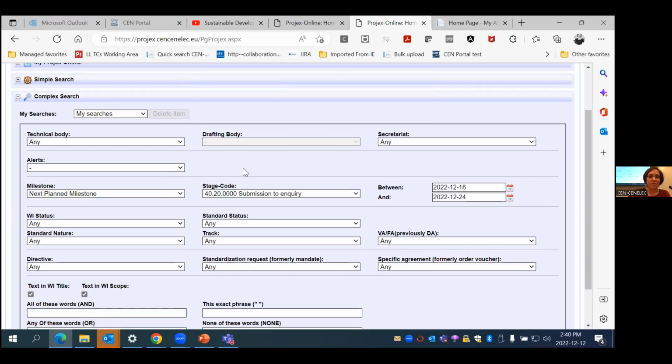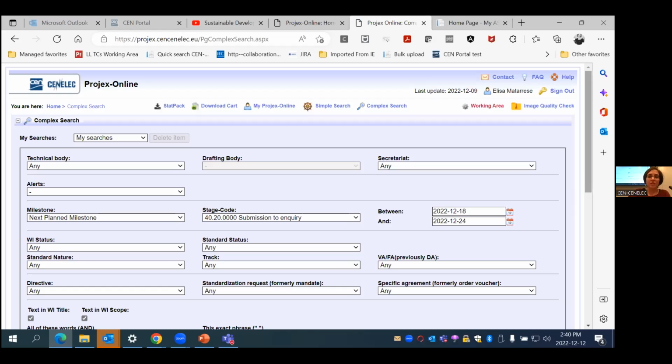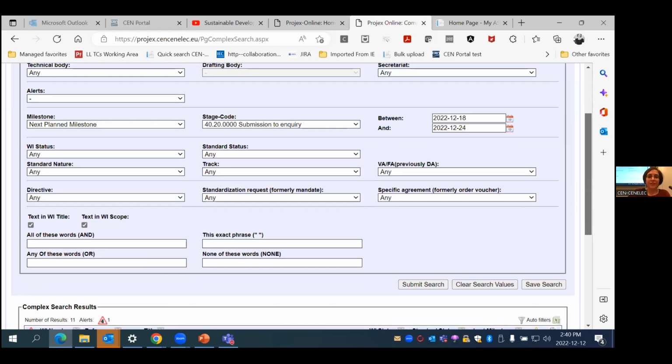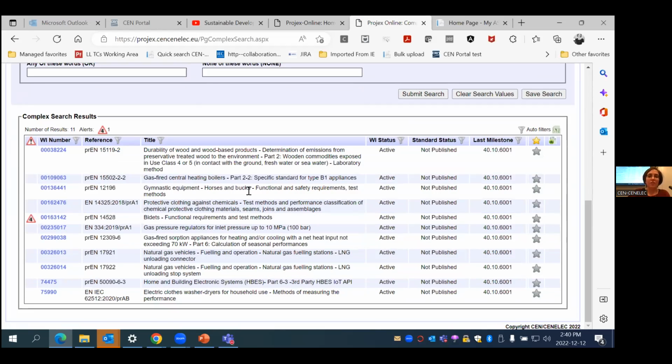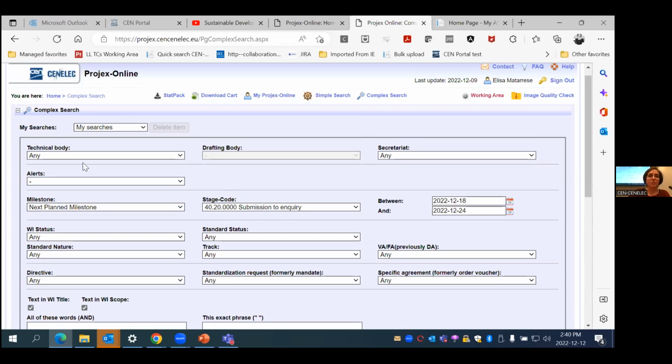So at next planned milestone, I choose the stage code for the inquiry, which is the 4020, and the date range. And then I click on Submit Search. And this will give you all the projects that will be under inquiry next week, for example. So this is the kind of search that you can do via the complex search functionality here.